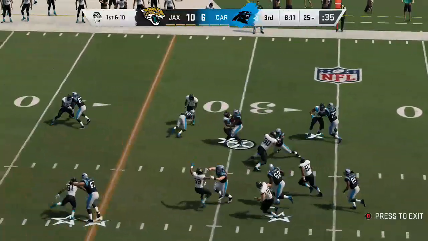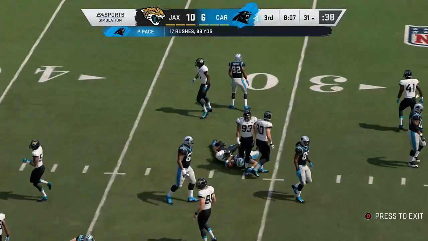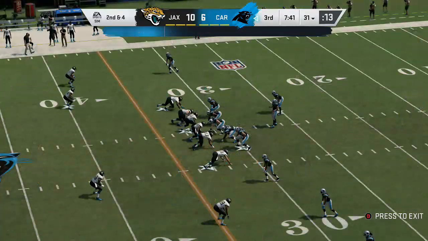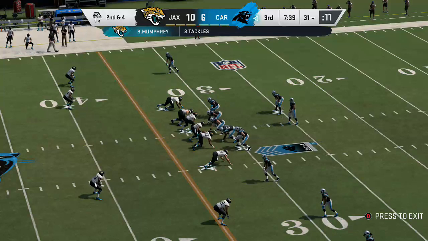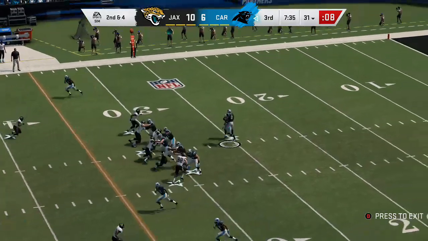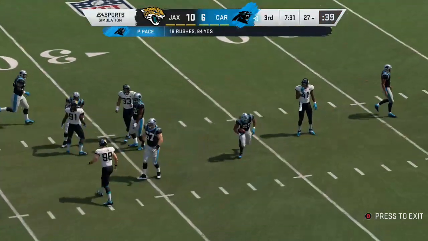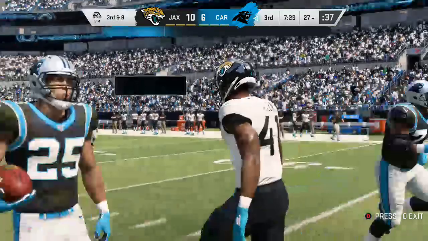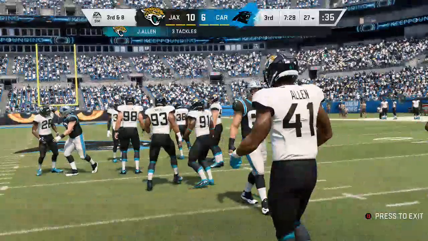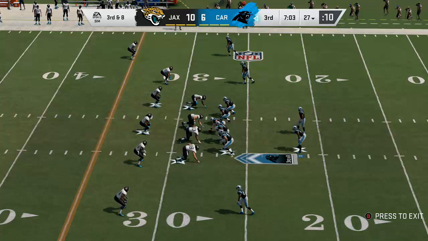They'll run on first down. Pace. And he'll wind up with about 6, up past the 30 to the 31. They'll come up now 2nd and 4 from the 31. They'll keep it on the ground. Pace. And that didn't fool anybody. He's going to be dropped in the backfield. It's a loss of 4. Now 3rd down.